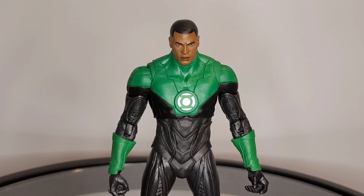There have been a few iterations of Jon Stewart. In my opinion, this is perhaps one of the best, if not the best figure that we have thus far. Considering some of the other DC figures may have very limited articulation, the look of the figures are particularly off, and some of the figures are just quite old. The new iterations of Jon Stewart would of course be this, and the Mezco one that came out maybe a few years back. This doesn't scale quite well with that Mezco figure, so if you need something a bit taller, this is the one that you want.